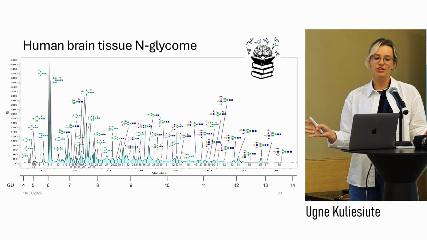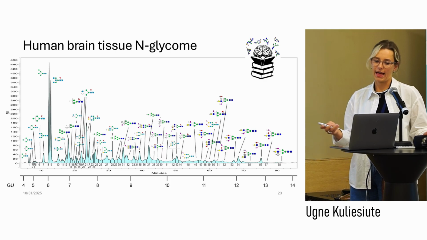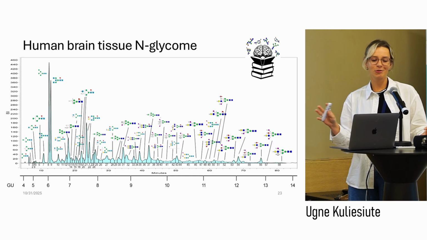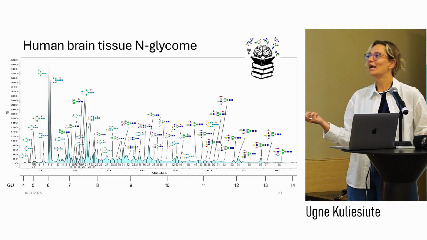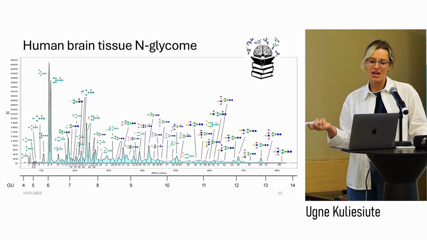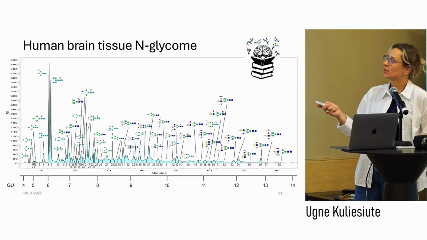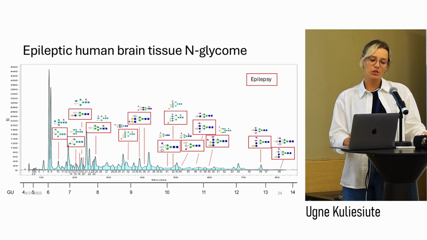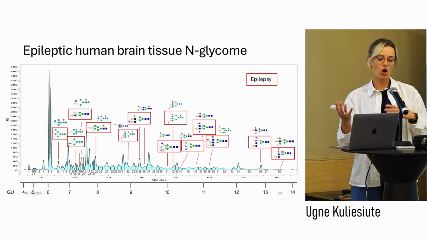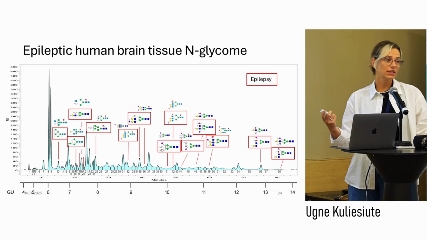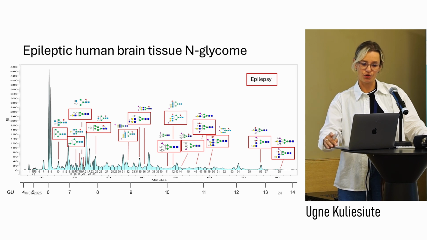Then, of course, we looked into the profile of human brain tissue N-glycome. So actually, thanks to this nice database that Borna presented today, even new people like me who just started this journey are actually able and allowed to look what's there, to dig into this huge data set. So we were lucky enough to determine the entire profile of human brain tissue, and then we looked more specifically into the differences between the control and epilepsy. So over here you can see that among the 58 peaks, in 13, the composition of the glycan is completely different in the epileptic tissue compared to the control one.